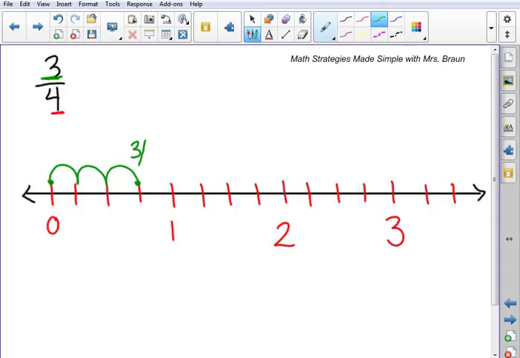Now when we're looking at a fraction, we're looking at these actual spaces in between these marks. But those marks, the red marks, show the beginning and end of each of those spaces. So we actually do write to represent right where it ends, because between here and here, that represents 3/4 of the whole one.